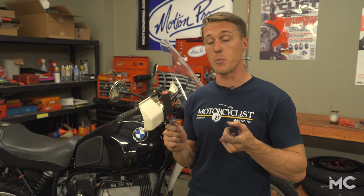Alright, feel that firm brake lever. This bike is done, but if you've got a modern motorcycle, you probably have a second caliper up front that needs to be bled, and don't forget your rear brakes. Also, remember that if you've replaced your brake pads or a rotor, you're going to need to give those components several hundred miles to bed in before they give you optimum performance.